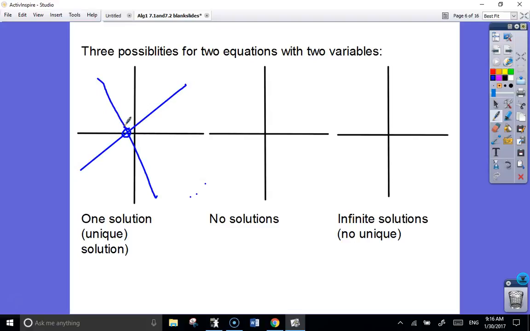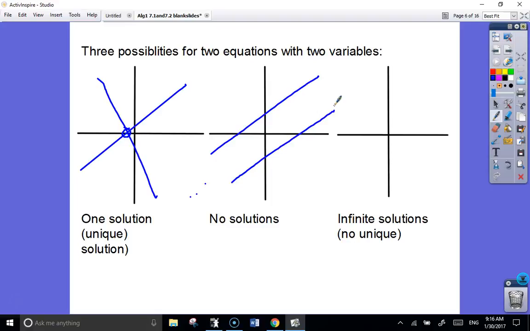Okay. Now, what would it have to look like for the lines to not share any points? Well, they'd have to be parallel, right? So they'd have to be something like that. That would be a no solution, and we'll get those as solutions. Sometimes if you got parallel lines, it'll come up as that kind of a false thing like 0 equals 2, and you'll say, okay, well that means there's no solutions.